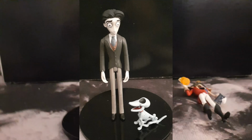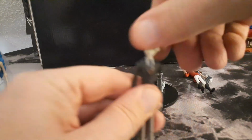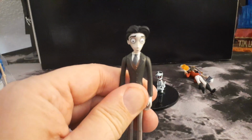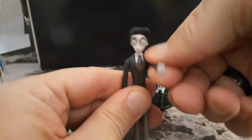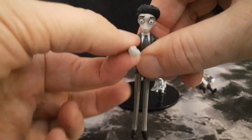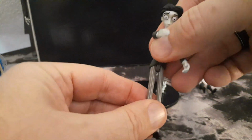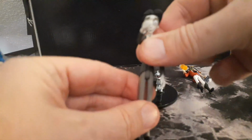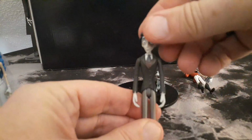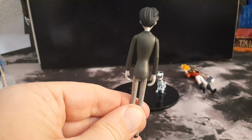There you go. Now, talking again about the points of articulation, let's go over that with these. You do have the 5 points here. You have the neck. You have the arms that move, 2, 3. And the legs, I guess you could say this is more like 4 points because these legs both move together. This is one piece altogether. Here's a look at the back of the Victor figure.